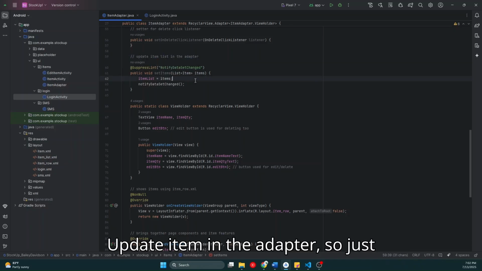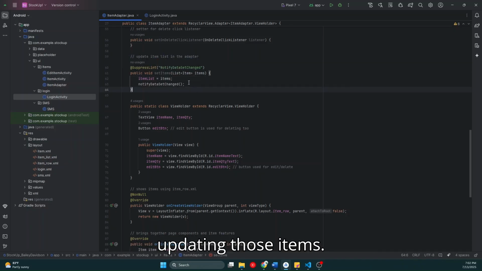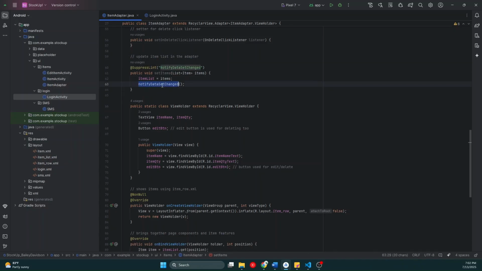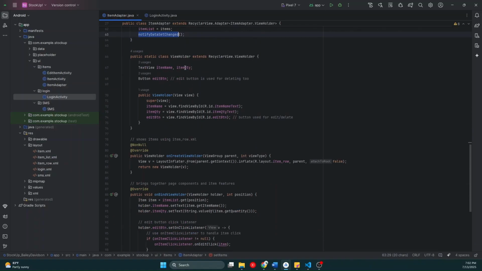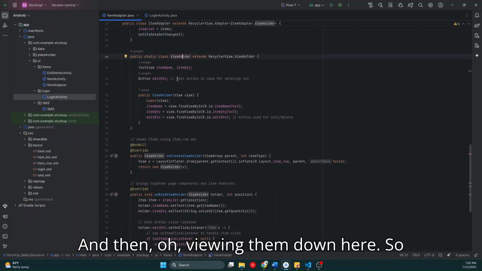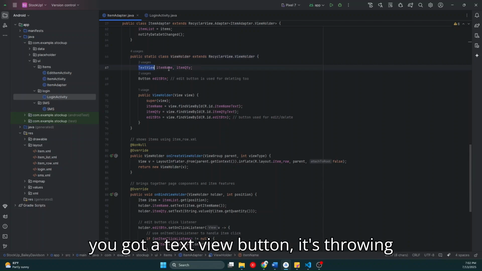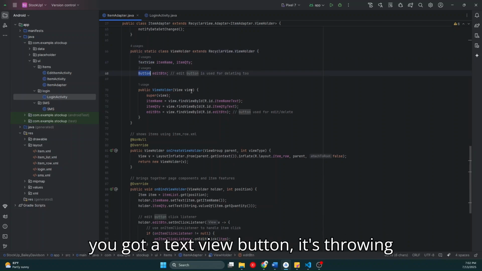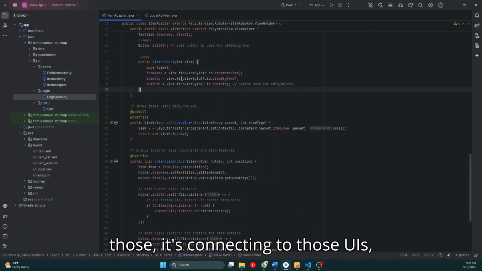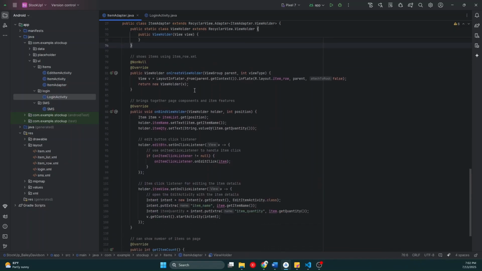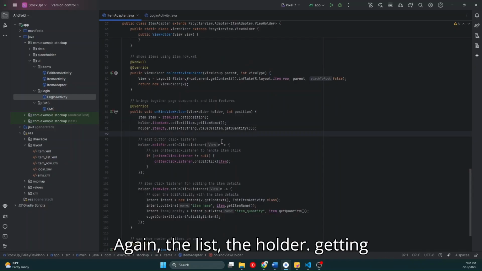Update item in the adapter, so just updating those items. And then, oh, viewing them down here. So you got a text view, a button, it's connecting to those UIs, looking at them. Again, the list, the holder, getting them.